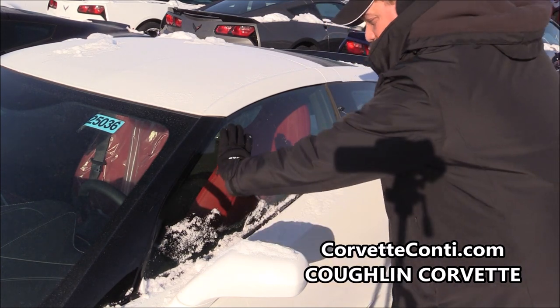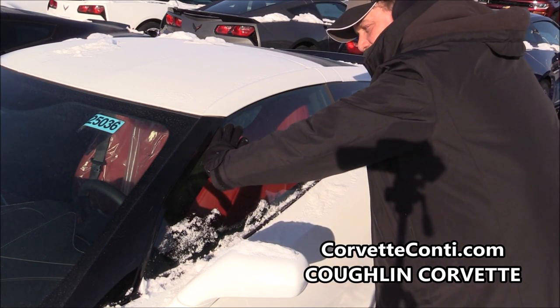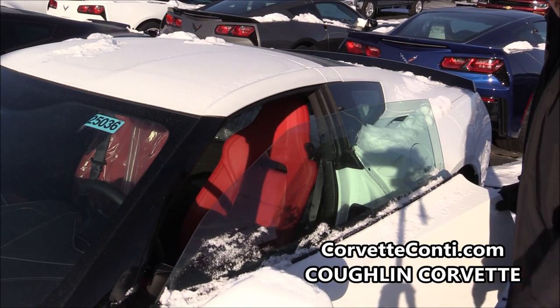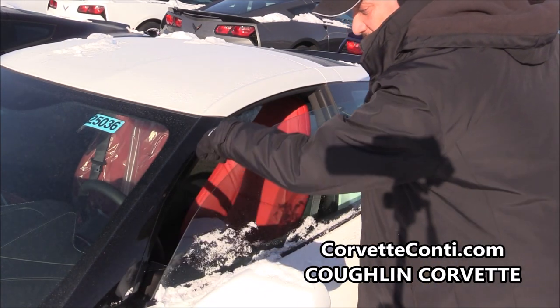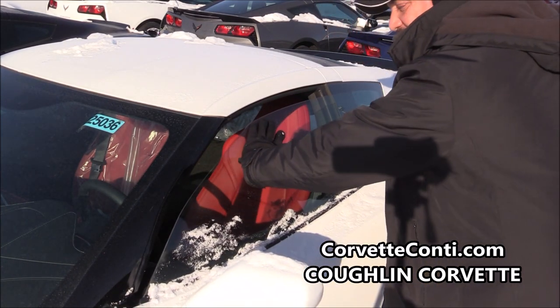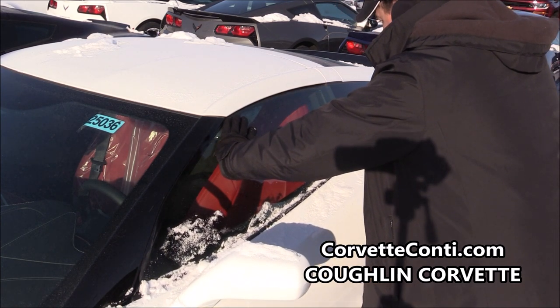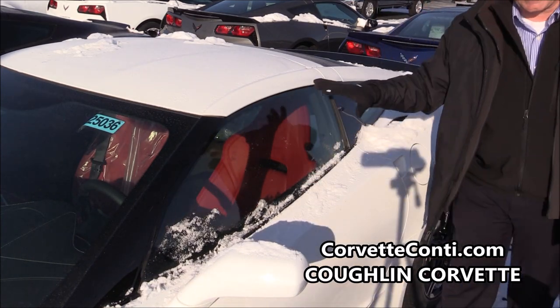So here's what I do: I put a little pressure right here, push on it while I'm opening the door — now it clears. You can see it's frozen, it's trying to go up and down. It went down enough, and otherwise I would have chipped or scraped that. When I go to close it, I do the same thing — give just a little bit of a push to bend her in there, up underneath that pillar, give a little push, and now she's sealed up nice and tight.